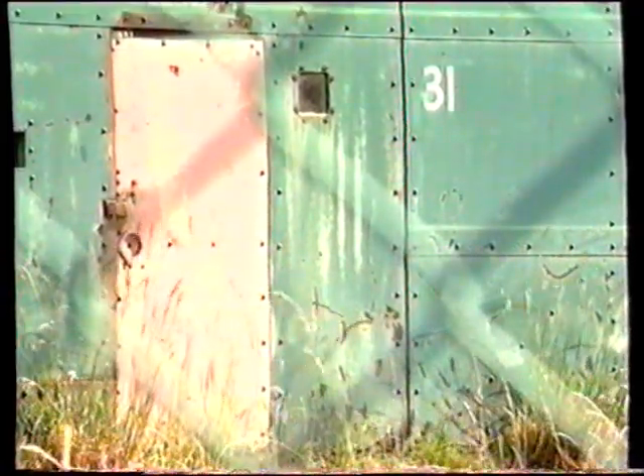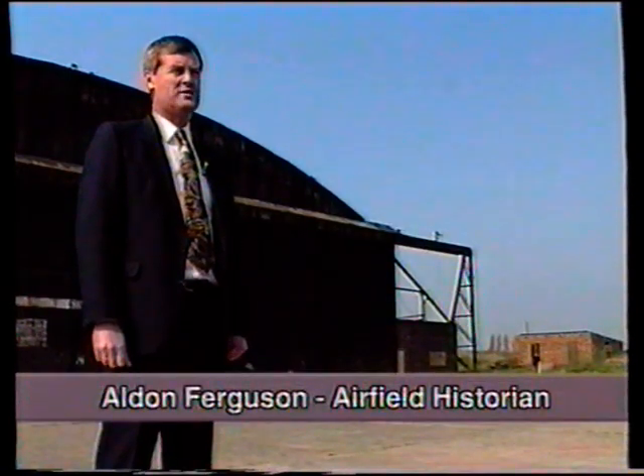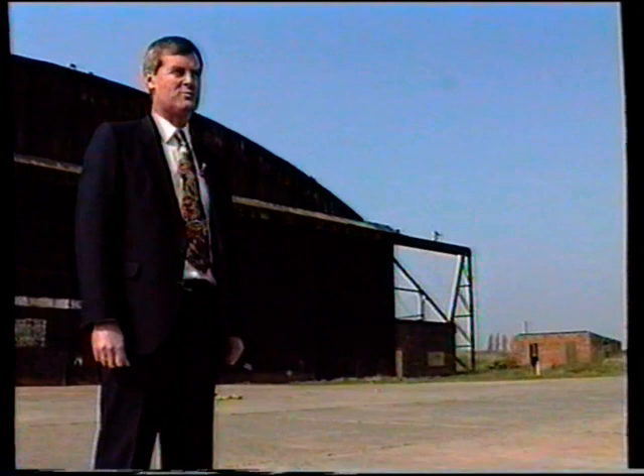It had everything — machine tools and anything needed as a factory. The organisation got rather complicated and it just didn't work, so they combined all the individual companies into one organisation known as BRD Limited, Burtonwood Repair Depot Limited. That became a limited company under the control of quite a character called Major Chichester Smith, a First World War pilot who used to ride around the base on his horse — a forceful character who pulled it together.